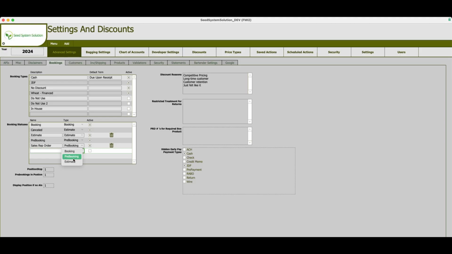They may or may not calculate into some customer totals, depending on settings. Your estimate is not something you can ship. It is not going to calculate into your position report, and it is not going to calculate into any customer totals. So this would be an order where you just are providing a customer an overall total.